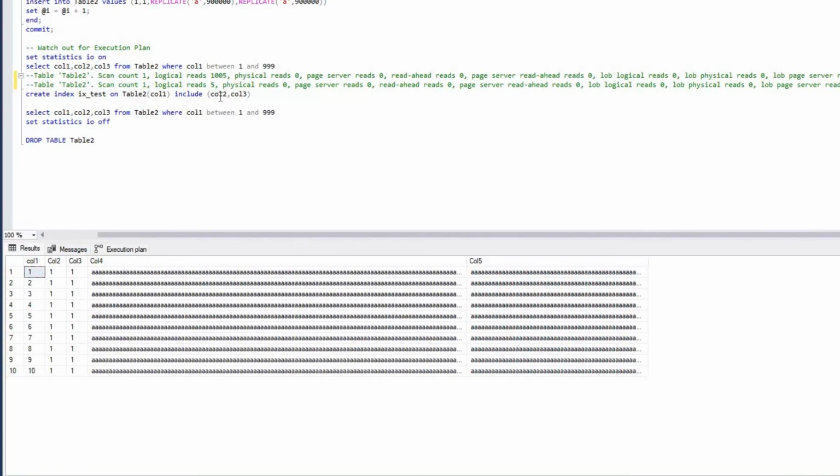The reason I wanted to show this demo is that there is an understanding that as soon as a column is used in the cluster index, it is not required for us to create a non-cluster index on it. For some corner cases like this, if you are running into a problem with logical reads, and it is going for a cluster index scan or seek, then this is something that can really come in handy.